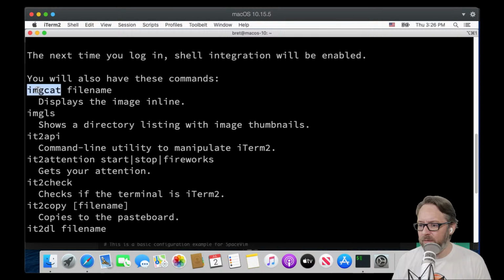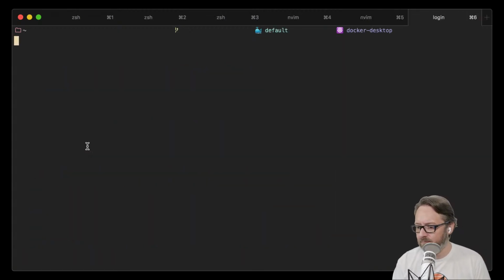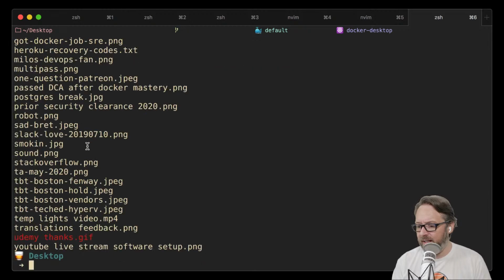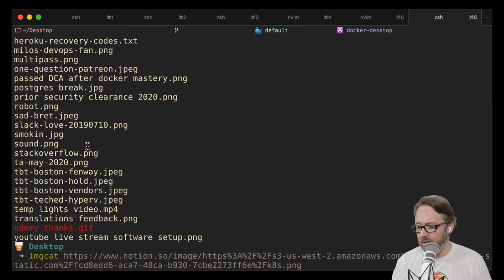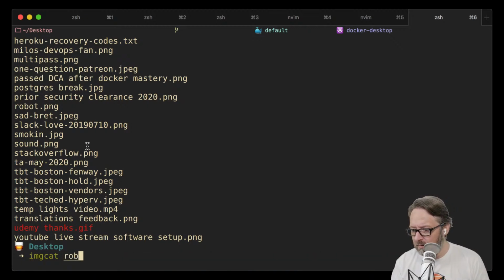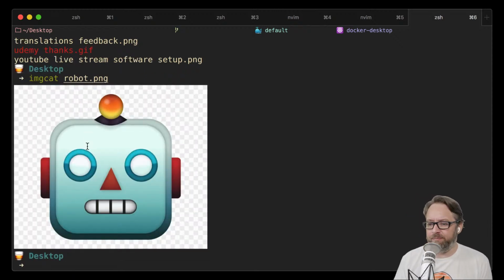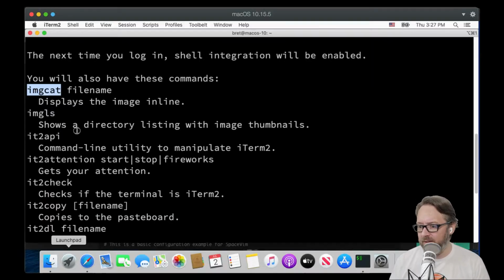Okay, so like imgcat is something really cool that I like. So for example, here's a utility that it comes with. This is super cool. So imgcat, desktop. If I want to see an image, you can do a URL, or I can do something like, where is that? Actually it'll put the image in your shell. So anyway, that's kind of a neat thing. Those are utilities that come with iTerm, but you have to install them with the iTerm shell integration down here. Right? So that was optional.